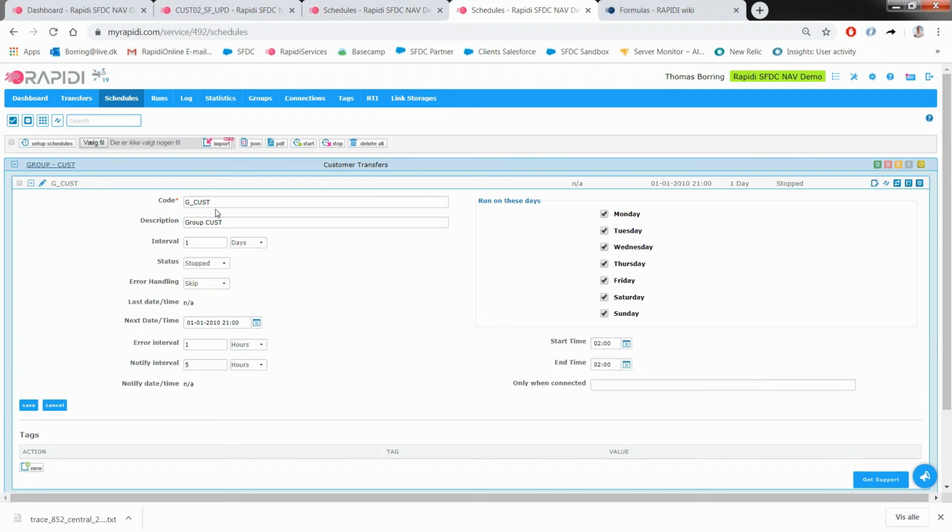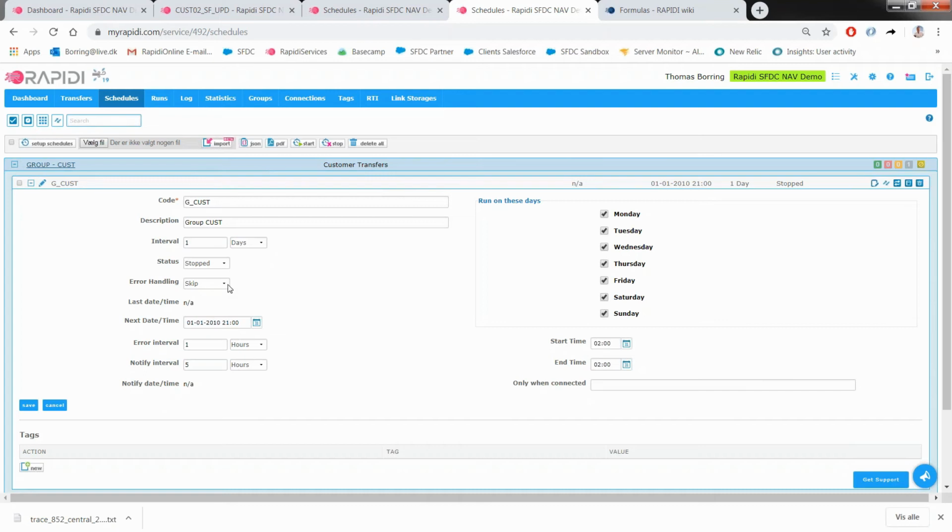So you can then run a specific transfer, but you can also run a group. You can then control the interval. This is just a basic, but yeah, 1 day, but it could be 1 hour. It could also be down to minutes. And then you have an error handling situation where you can say, okay, sometimes there might be some scenarios that make it error if somebody is doing some maintenance or something, or there could be some data errors.